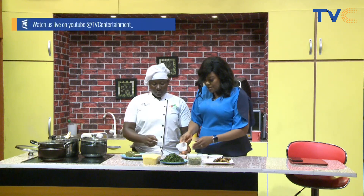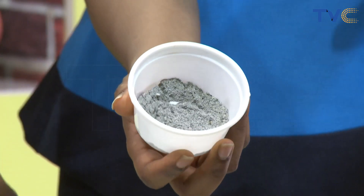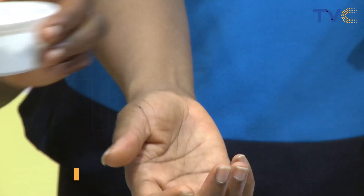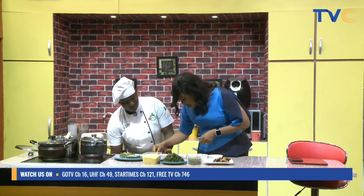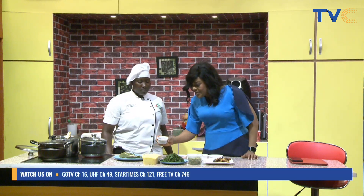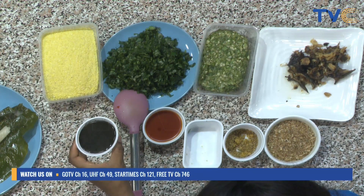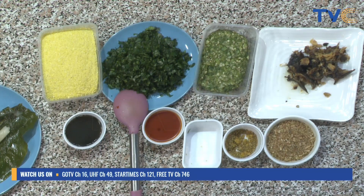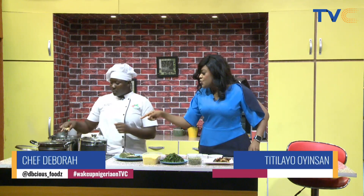Now, this is otong — it is dried, burnt, blended plantain peel. I'll be adding water to it now. It's changed — it looks very different, but it does have that dark charcoal colour. You sieve it out, and the water is what you use — the water of it goes into the soup.